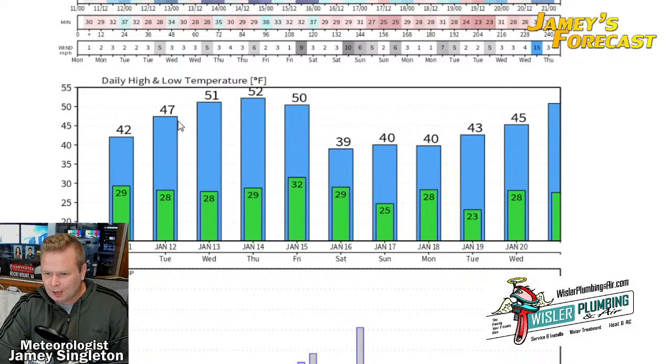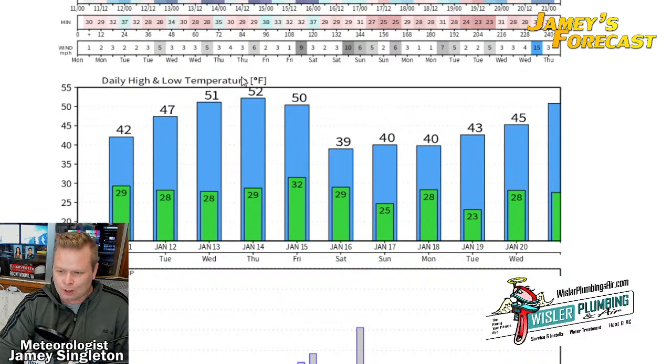You can see we warm up here on the GFS model in Roanoke, warm up into the 50s over the next couple of days. This is today, and we go through Tuesday, 47. I've got temperatures warmer than that. I've got temperatures in the mid to upper 50s. I think we're going to hit near 60 in Southside Wednesday, Thursday. Then a front comes in Friday, and notice we fall back off into the upper 30s for Saturday. So it's going to get cold this weekend, but ahead of that, we're actually going to warm up. Got a bit of a roller coaster here. We're going up that hill and getting high in the sky here.